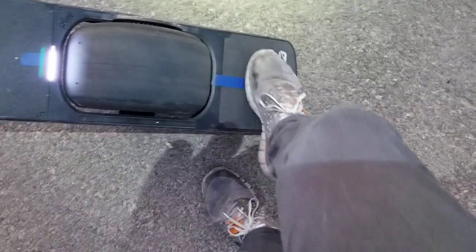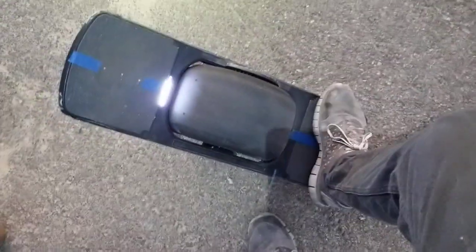Nice, I got it that time. That one definitely felt the most unstable for me. So if I was to rate it, I would say midline with my center of mass on my foot is most stable, to the right is not too bad, and then least stable right here. For me, that seems to work pretty well.